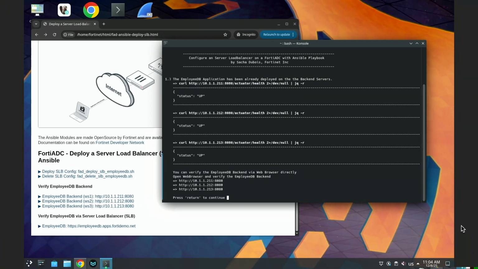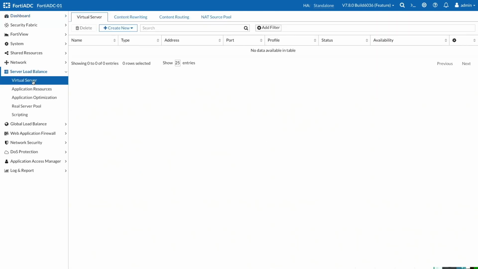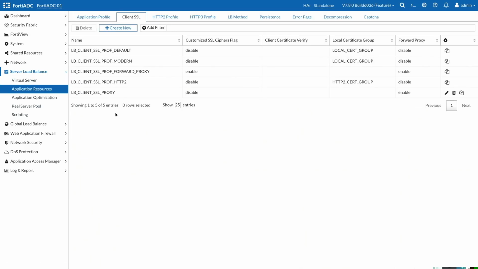Before we start with the demo, let's have a look at the FortiADC. This is the dashboard of the FortiADC. You can see there's not much configured right now. On the server load balance, virtual server, we don't have a virtual server yet. Application resources, client SSL, is where we have to create the client SSL profile.